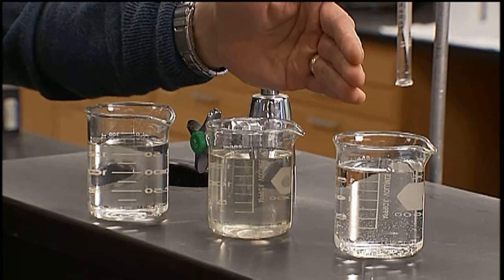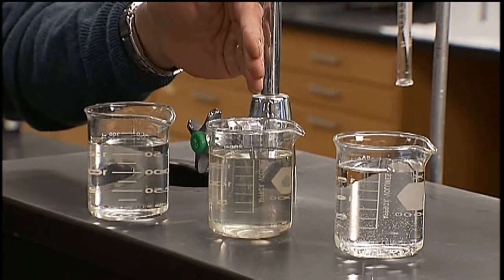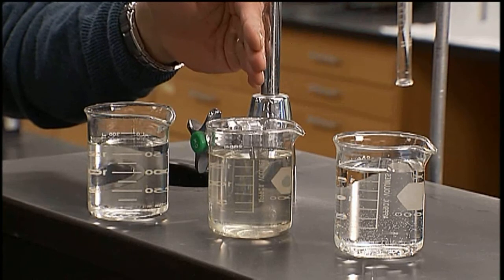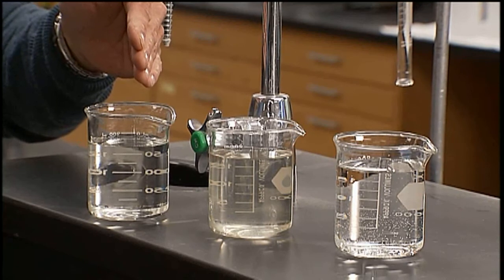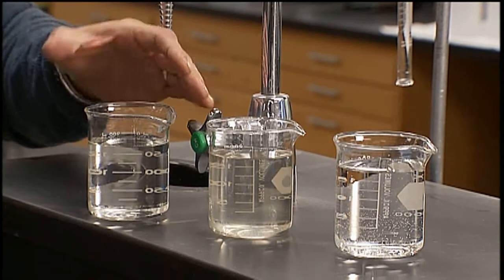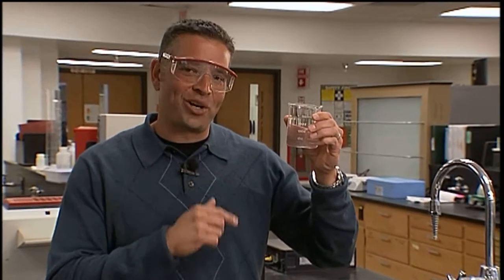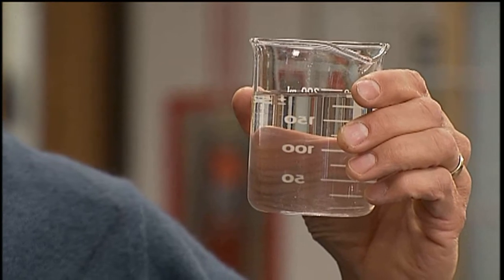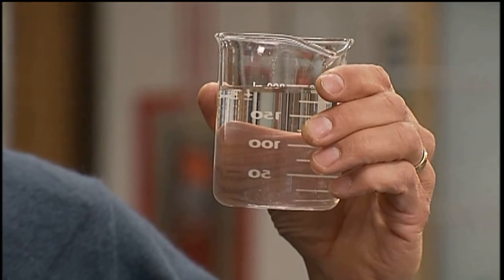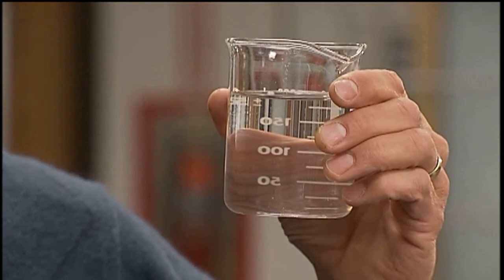So there you have it. This is water as it comes out of the tap, delivered by Tucson Water. This is water after it's been treated by Pima County's wastewater treatment plant. And this is water after further filtration at Tucson Water's reclaimed treatment plant. Looks pretty good, doesn't it? But can you drink it? No, not at this level of treatment. But because it has nutrients that are good for plants, it can be used to irrigate residential landscapes, parks, golf courses, and school playgrounds.